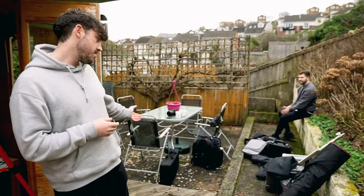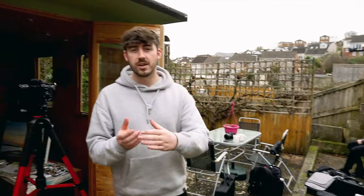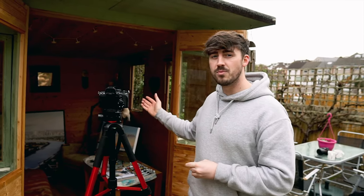Now it might look easy and you just push a few buttons, but I can assure you a lot of work goes into the planning of these shoots — from the cameras, lenses, the equipment, the lighting, and everything in between. So today I'm here with Josh Bygrave and I'm going to show you some of the amazing work that he does.